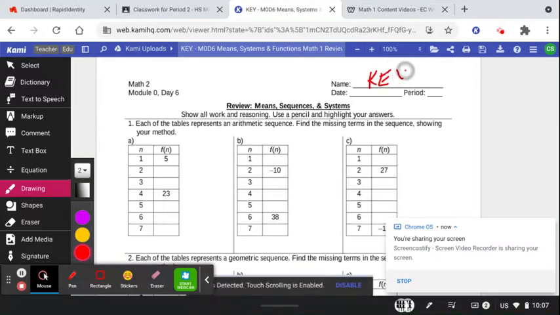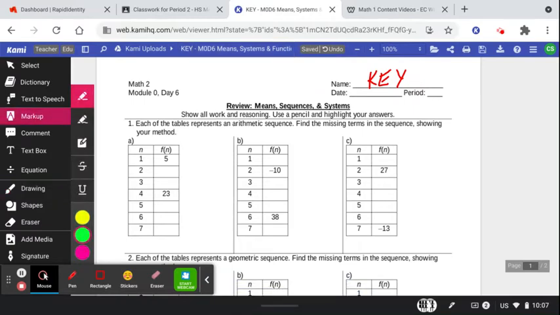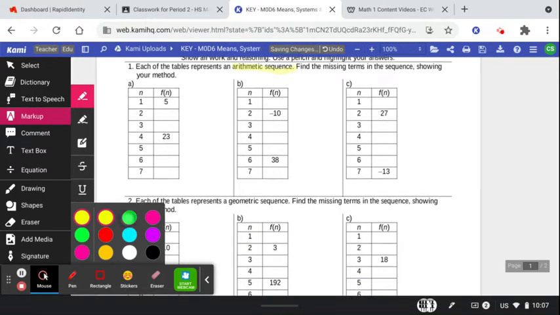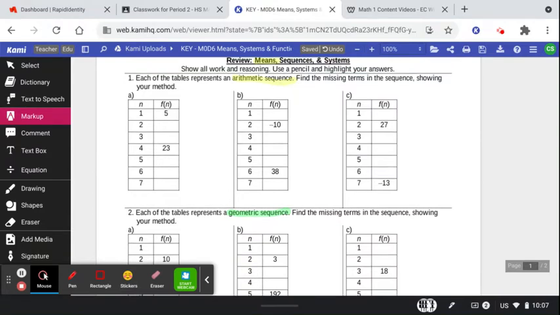Okay, let's take a peek at this review sheet here from Math 1, and there's a couple concepts we're going to be going through. First one is saying, let's go over some means. We're going to talk about arithmetic sequence means and geometric sequence means, one being when we're adding and subtracting, one being when we're multiplying. So when you're looking at these, we're basically looking to fill in the blanks here. And once you find the pattern, that's great.